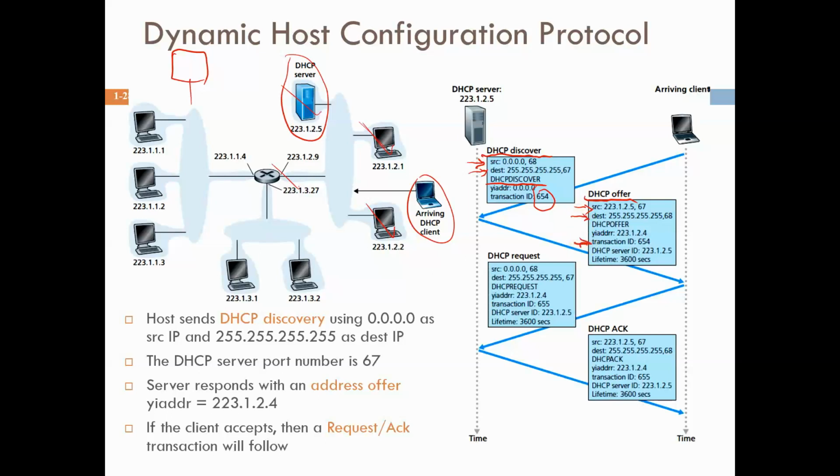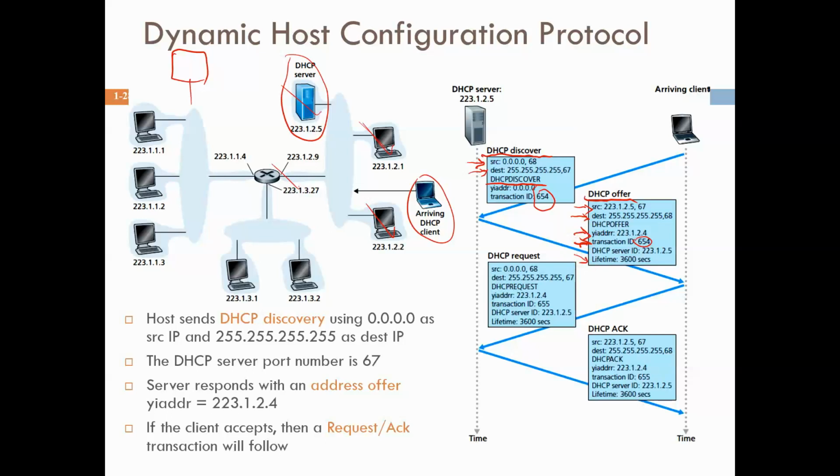Because it will carry the same transaction ID, 654, as the one that was in the DHCP discover packet. Okay. There is also in the offer this Y address. This is the offered address to the client. And with it, there is a lifetime. When the DHCP server gives you an IP address, it is given as a lease. It's not given forever. It has an expiry date. In this DHCP offer that you see in the slide, the expiry time is actually 3,600 seconds.